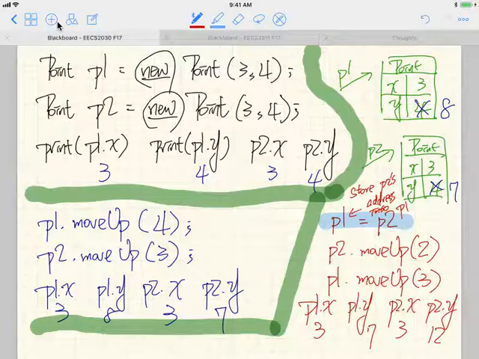P2 is pointing to here, and P1, rather than pointing to the old place, is going to point to wherever P2 is pointing to. So make sure you really know why I draw this arrow this way rather than the other way. Okay? Any questions until this point?